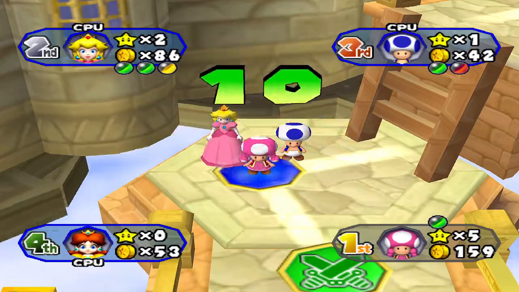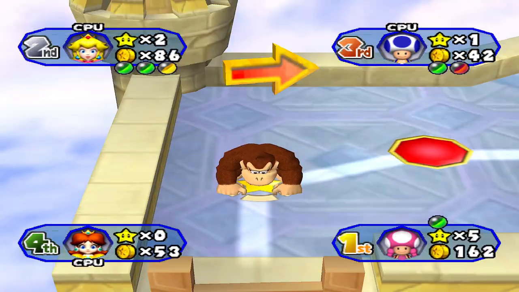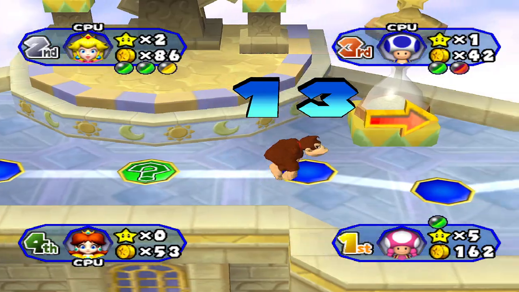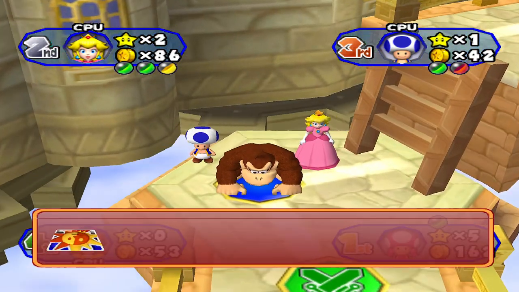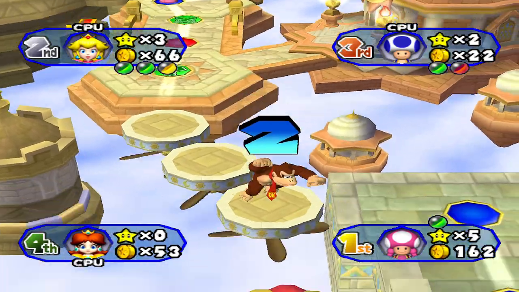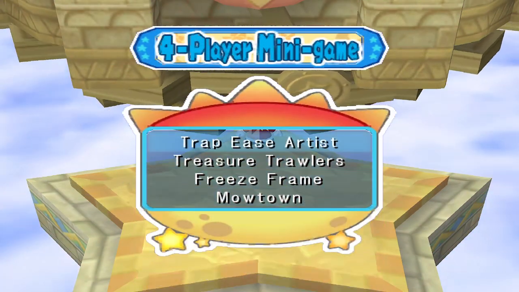Just in case. 10! Yep, that's what I thought would happen. Go this way. Peach is using the banana. Looks like Peach and Toad are gonna get a star. 10! Oh my god! Congrats! It's a double star fest! Up, there's only one though. They both get one though. That kind of scene would make me happy. DK moved! Oh right, I still have to push the button even though I didn't get a star this turn. Freeze frame!